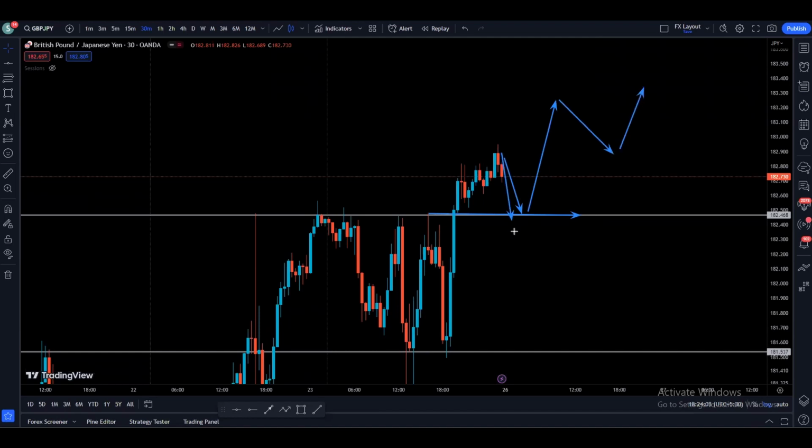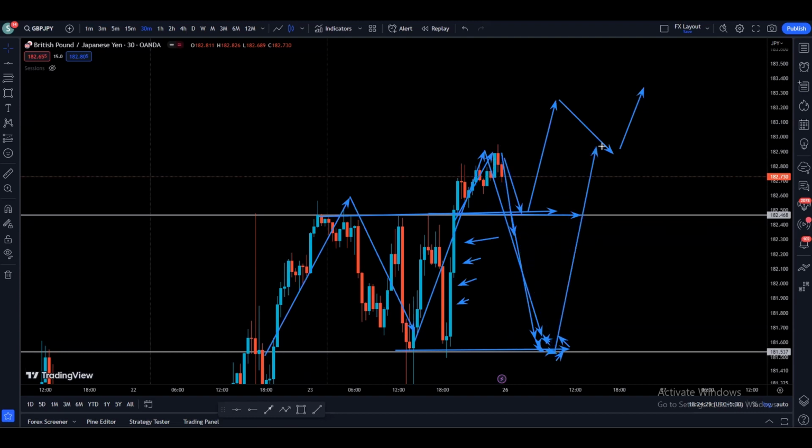But at the same time, if we close below this support, then the move to the upside will become a fake out. And in that situation, as we can see, we have a clean range on the left hand side. So price may come down to the next support, which is right into this area. And accordingly, because we created a high, higher low, and higher high and higher low, in that situation we can look for a higher low and a support in this area, to take a long in order to target the previous high created by the price. So that is something on the GJ.